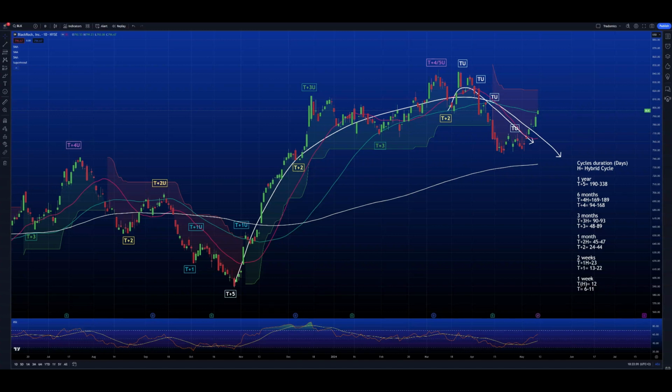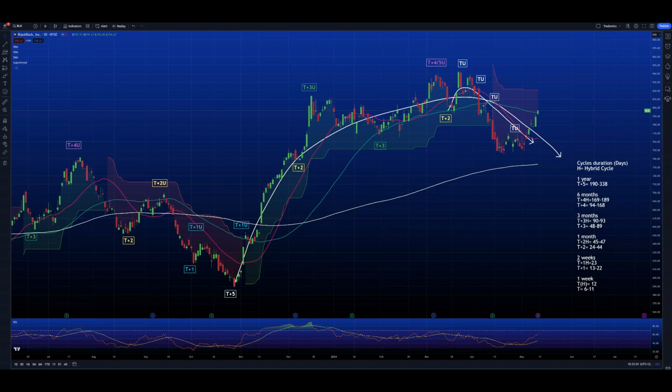In this episode, we're going to give an update regarding Blackrock and describe what has happened after the release and also during the earnings release. In the last episode that we issued, we had said that despite the earnings, which in this case were green, we would have had downside because we needed to complete this cycle. And because this cycle was broken with this candle at this low, we would have proceeded further to the downside, at least for a duration of a T plus 1 or a T plus 2.